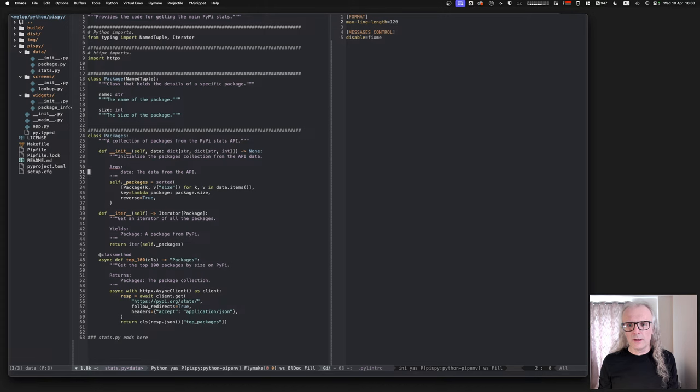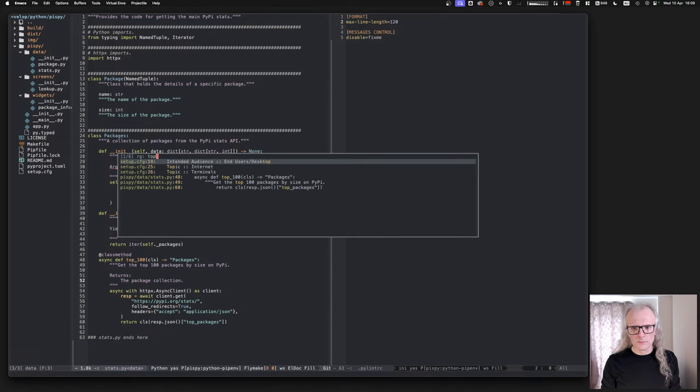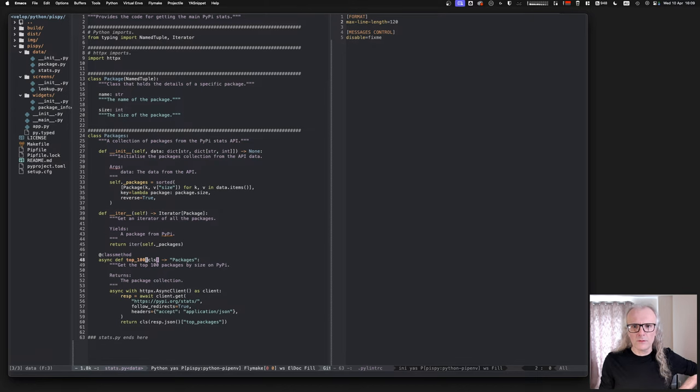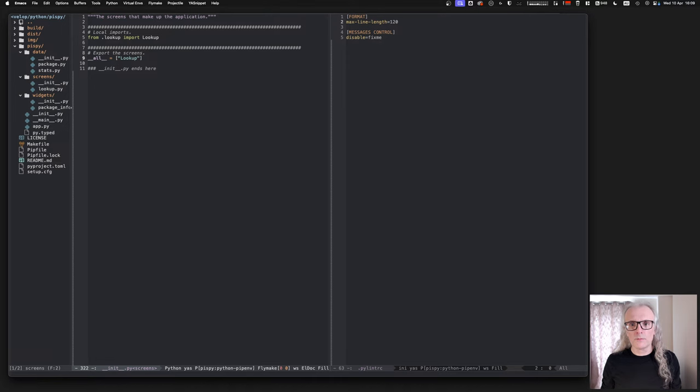There was definitely a point where annotating the doc strings with the actual types made sense. But documentation tools are a lot better these days. I still got that top 100 thing. Isn't used anymore. I can probably lose that. I'll come back to that. I'll try and remember to come back to that.